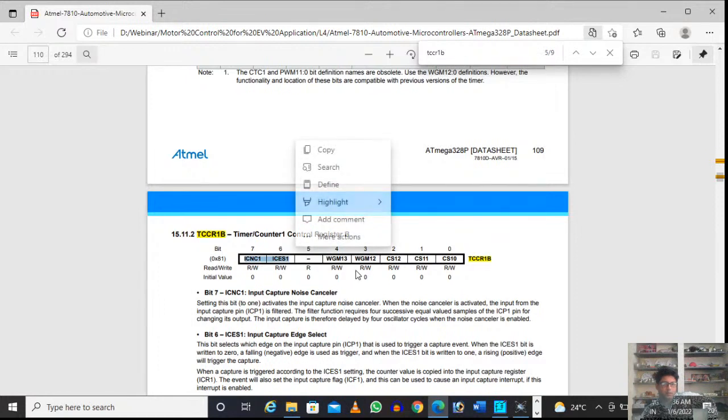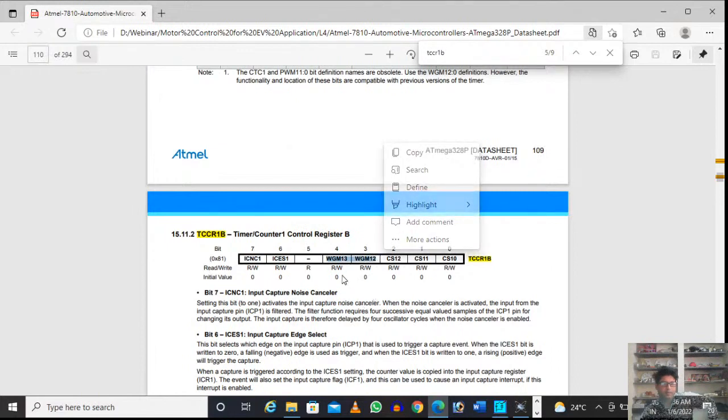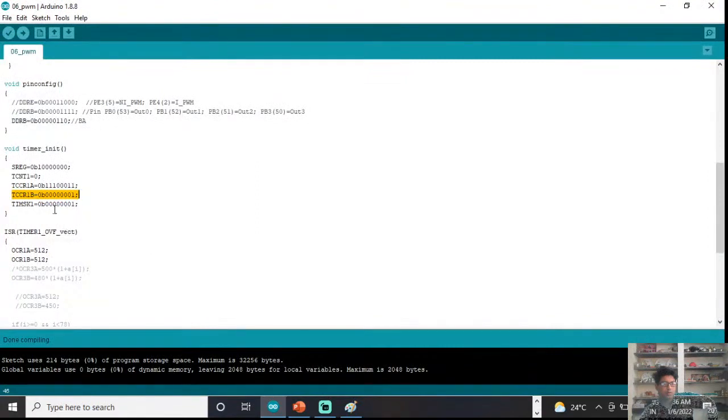From the WGM waveform generation table, for 10 bit phase correct, we need to set it as 0011. So these 2 bits will be 00. Here you see in the code, these 2 bits are 00. Now here you see the last 3 bits I have used are 001. What is that?